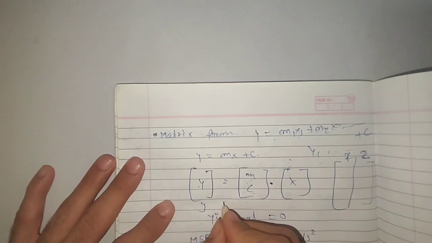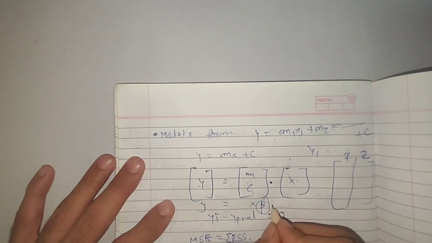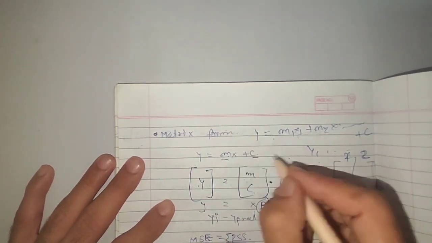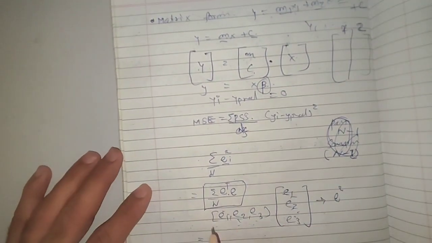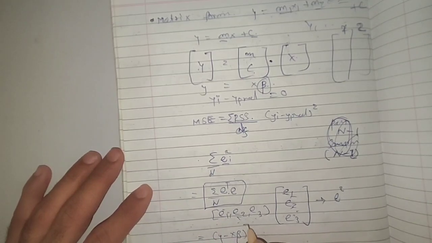What we created here is nothing but X beta, where we have stored all of our betas. Beta means all of your unknowns, all of your unknowns. If there are multiple, then multiple unknowns there. So let's add the value here: (y minus X beta) transpose into (y minus X beta).